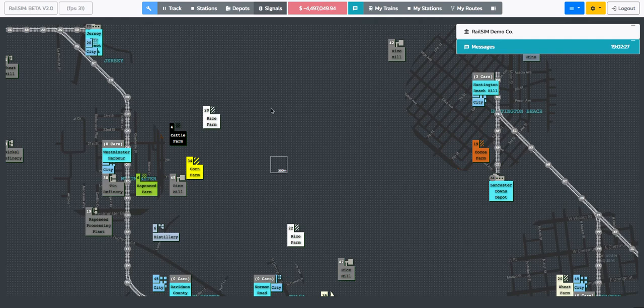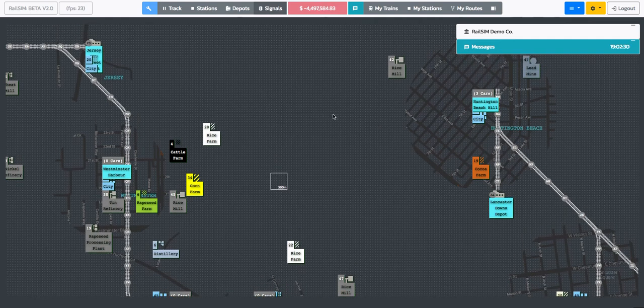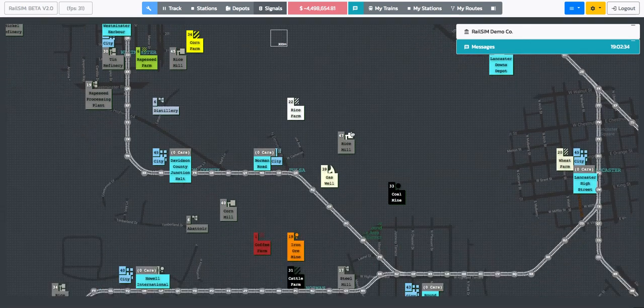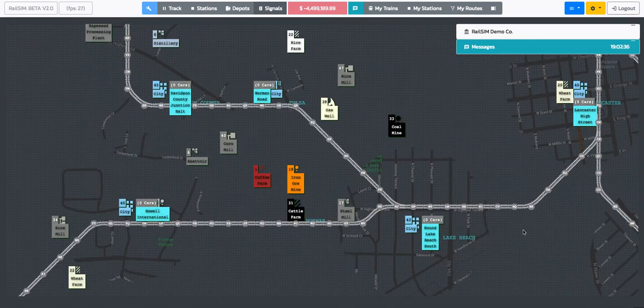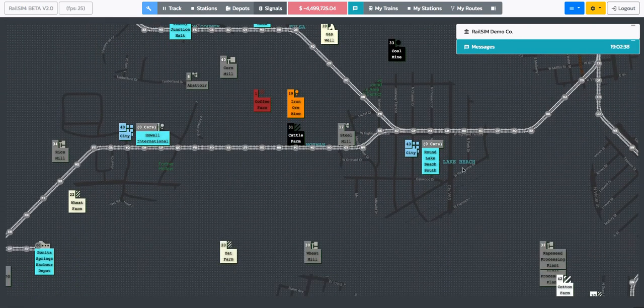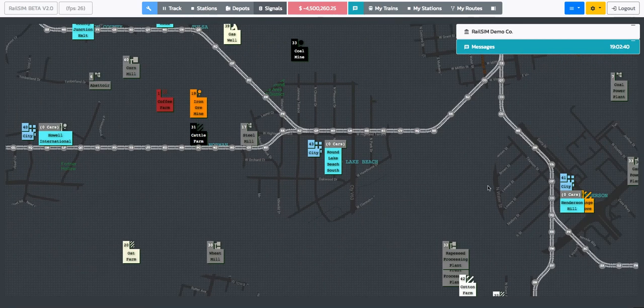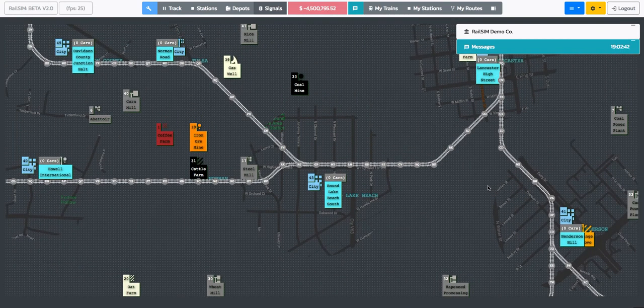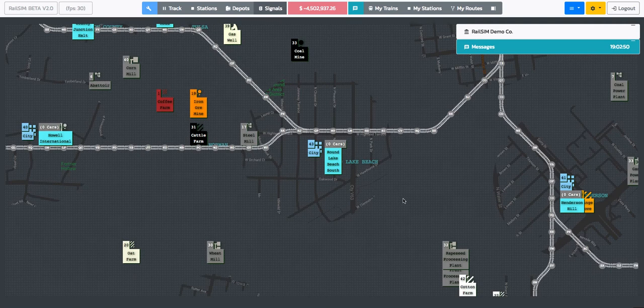Now, to give you an idea of actually what's going on here, say for example, if we go down to say Lake Beach here. Now, the towns or cities in this game, which are randomly generated when you create a new game, they're randomly generated from major towns and cities in the United States.